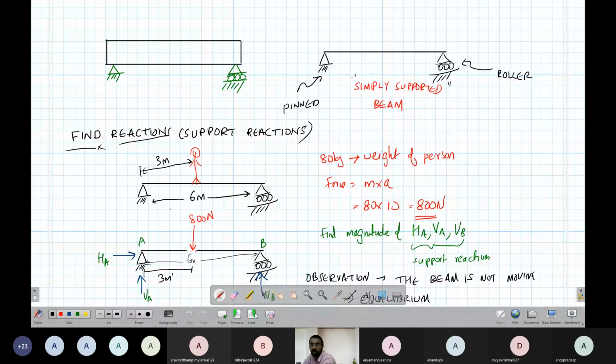With a single load, we find the value of the reactions. What is the resistive force offered by the support? That is the force the support gives back to the structure. That is the reaction. Here we expect 3 reactions, because the pin can give 2 reactions and the roller can give 1 reaction. So how do we find the value of the reactions? We use simple equilibrium.